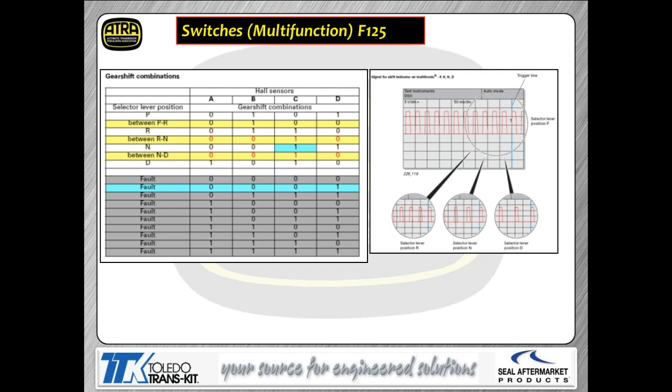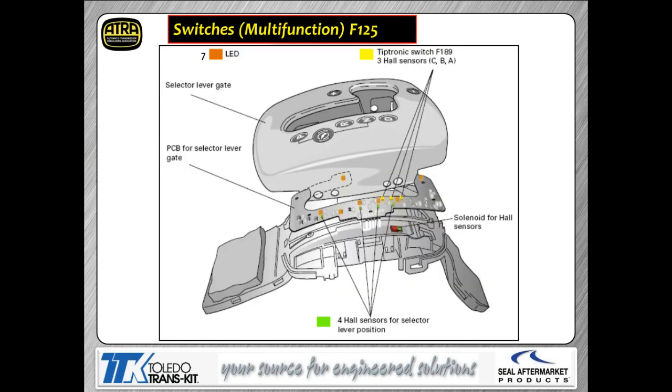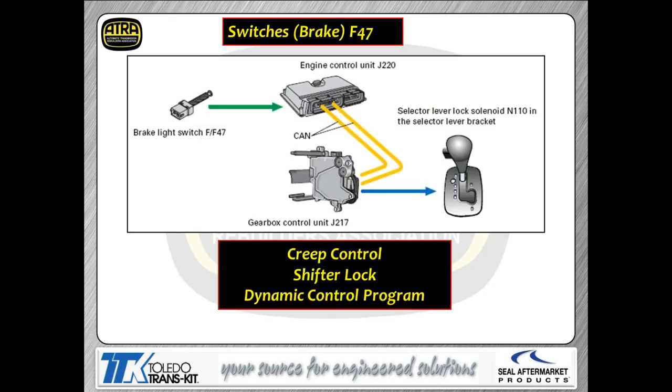I'm going to give you the actual binary code table for the Hall switch itself. So again, if you're looking at your scan tool, you can take a look at it and see if, in fact, the highs and lows are where they're supposed to be. You will also find some switches, multifunction switches, mounted in the shift lever itself. We still need to know when you're moving the shifter as far as doing tap shifts with the shifter and so forth. So you've got some sensors built into this for that function.